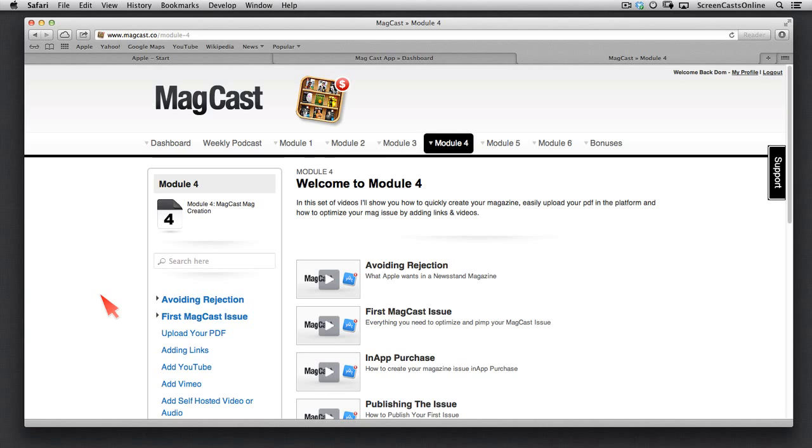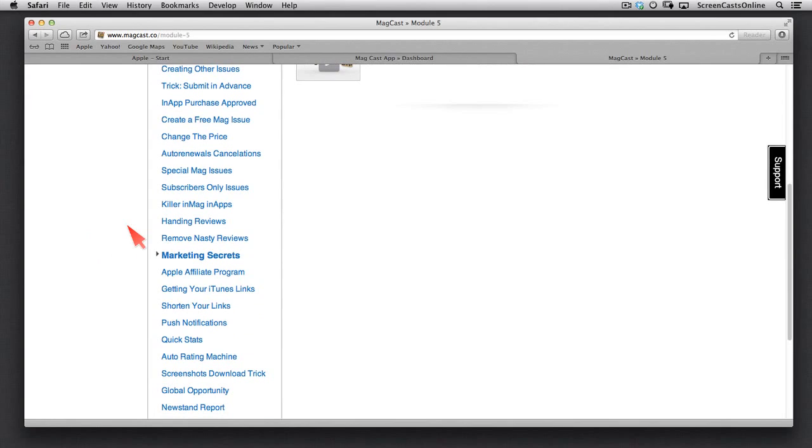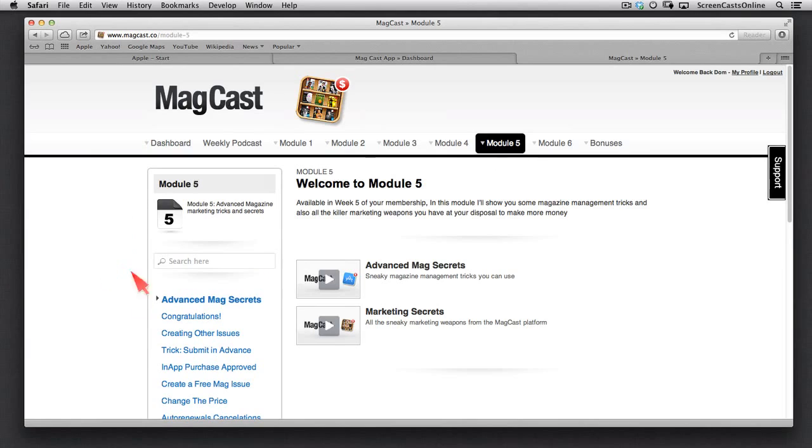But that's Module 4. Now, Module 5 gives you some guidance to how to promote and market your magazine as well. Because it's not just the technology, it's also some of the techniques you need to use to publicize your magazine and to sort of get it noticed. There's lots of hints and tips. I mean, John and Ed have been in the marketing side of things for quite a while, so they've got some great tips that allow you to do various things to market your magazine. So this module really is some hints and tips on how to properly promote your magazine.